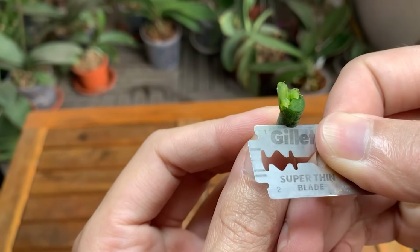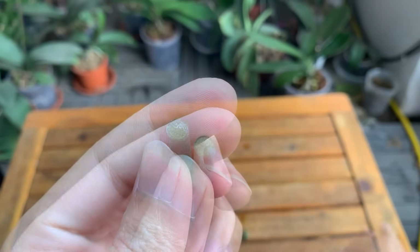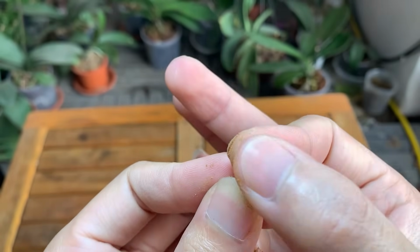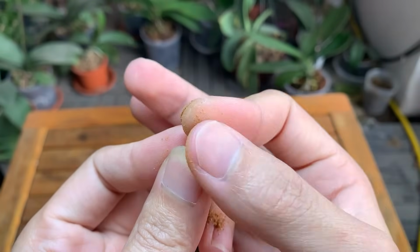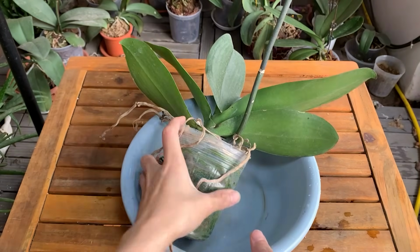After pruning the stems, I trim again to ensure the cuts aren't crushed. I use cinnamon powder to disinfect the cuts, preventing bacterial invasion. Next, I'll replace the growing medium.